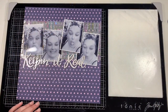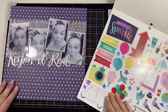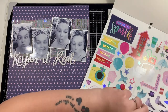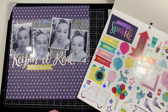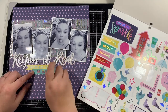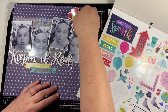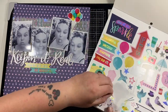So using what I have rather than buying more. And yeah, next on to the embellishing. I am using the project pad, and there's a sheet of these stickers. So I'm popping that one there that says "You've got this." And that one there, does it say it's magical? Keep magical. I can't see on my screen at the moment when I'm editing or doing the voiceover, so you can see there what it says.